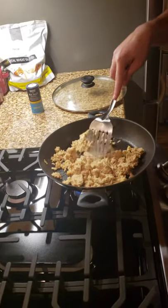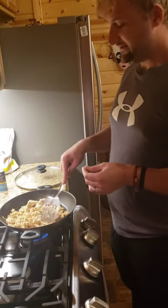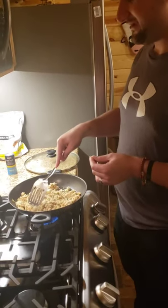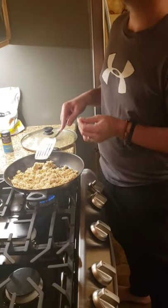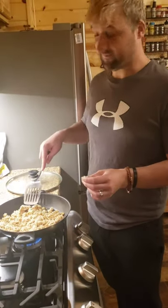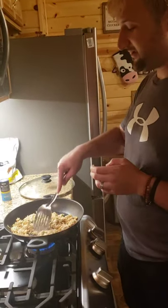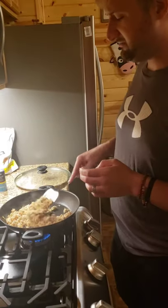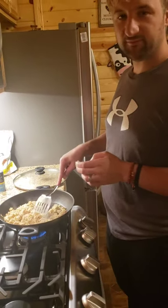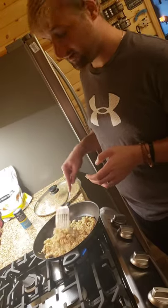There we go. Tabitha Brown has her spatula, and she names it, I think, Sheila. I'm pretty sure it's Sheila. I was thinking about actually naming my utensils, but I haven't decided yet. But, yeah, if you guys don't know who Tabitha Brown is, definitely go check her out. She's freaking amazing. She makes food, and you're just like, that's vegan? And I'm like, yes, that's vegan, because I've made so many of her recipes. I've made so many of It Doesn't Taste Like Chicken's recipes. I've made Beef for Real's recipes. Oh, I love it. If you guys don't know who they are, definitely check them out. I'll go ahead and try to link their YouTube channels on the bottom, or in my bio, or in the about me section here.